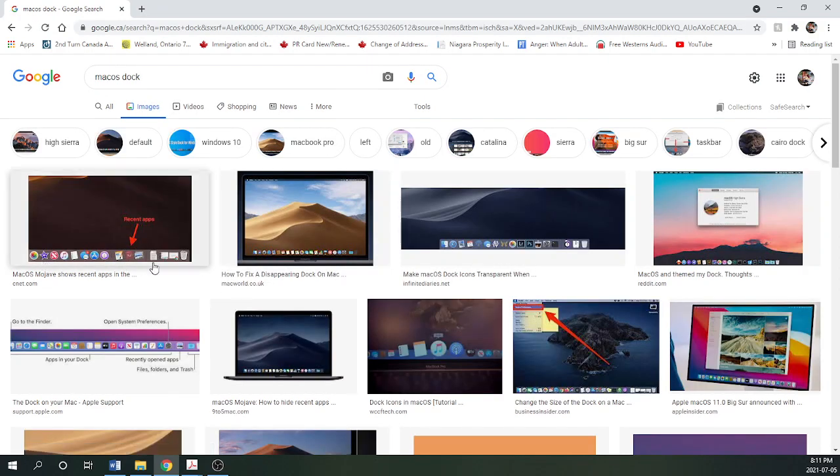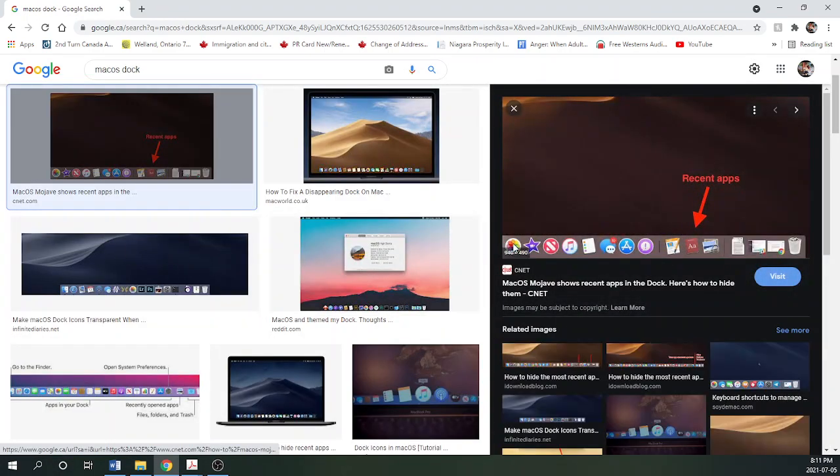So on the dock, which is very similar to the taskbar. This is on an Apple computer. This is the dock, and you will see over here on the right hand side there's a little trash bin. So very similar. If you delete something, it'll go to the trash bin. If you want to go to the trash bin, left click to open, and then you can restore your files if you lost anything.